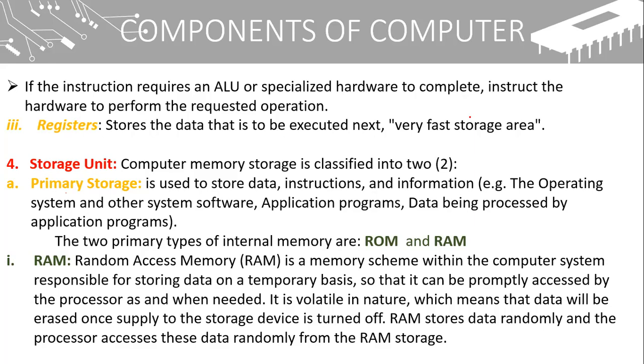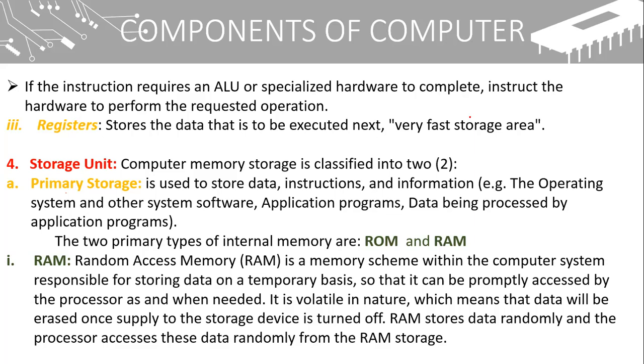This storage is known as, it could be the RAM or ROM. The primary types of internal memory are ROM and RAM. Are we understanding? I'm going to make a clarification on the ROM as well at the end. It is mostly associated, always joined with the hard disk, but there's a difference between the ROM and the hard disk actually.